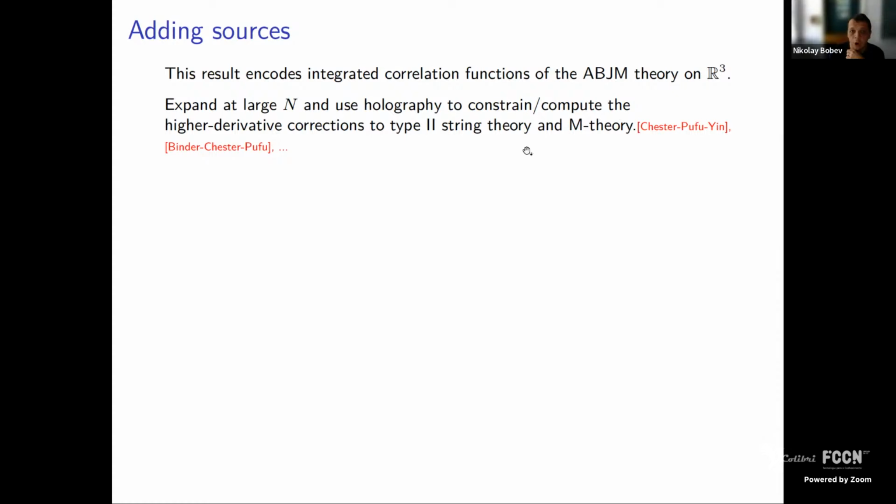Holographically, these things encode n-point functions of the graviton in AdS, which can be used to constrain or compute corrections to string and M theory. This is really a big thing that you can study, and I don't have the time to explain how it's done, but it's an important thing to keep in mind: the answers that we find from the QFT are computing for you string theory information in non-trivial backgrounds.